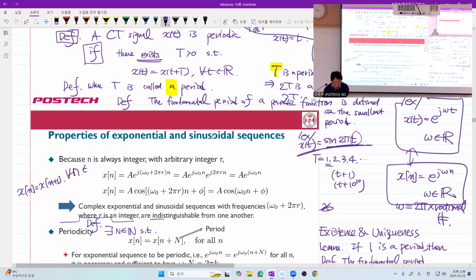Suppose you have a property like this, right? X is periodic with period 1 by definition. What does that mean? X0 equals X1 equals X2 equals X3 equals X negative 1 equals X negative 2. So it's constant. Got it? So a discrete time constant function has the fundamental period, which is 1. However, a continuous time constant function does not have the fundamental period. Got it?